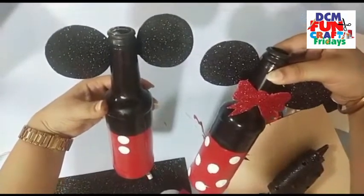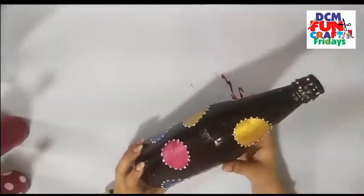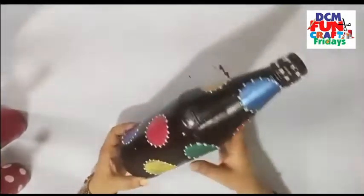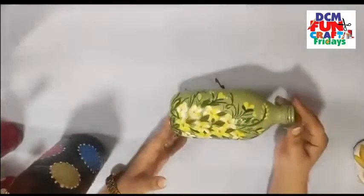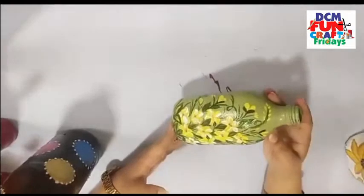I hope you like the idea, and in the same way I have painted many other bottles. I have tried some other designs, as I have painted sunflowers, then on the other bottle I have given the floral impression with fabric colors only.